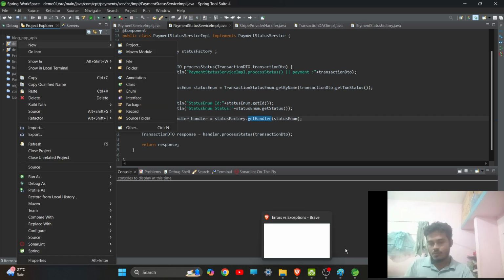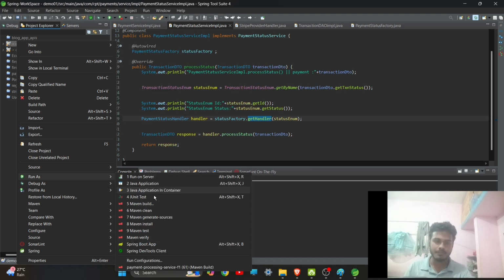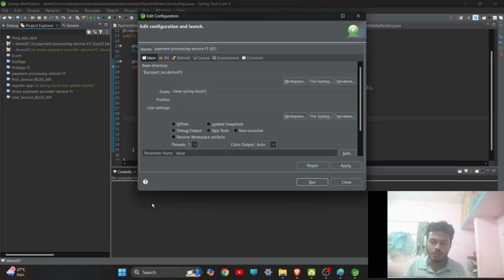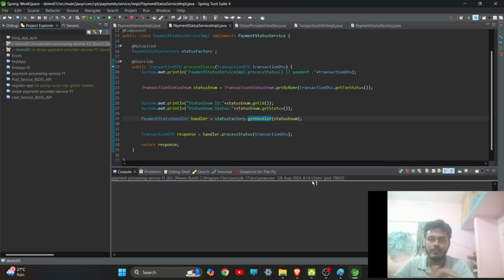Let's say clean, Spring Boot colon run. Here you see it's the core payment service, as I have just mentioned, and it's the Stripe payment provider service.